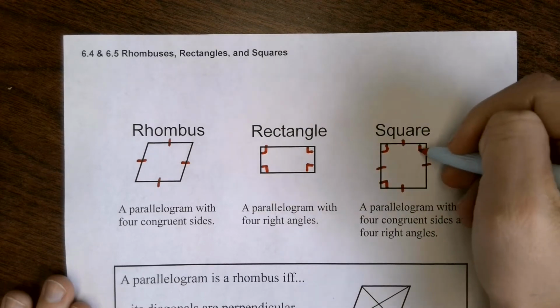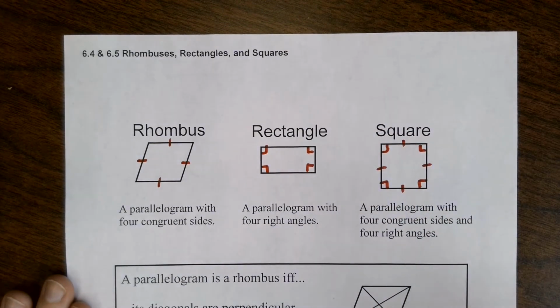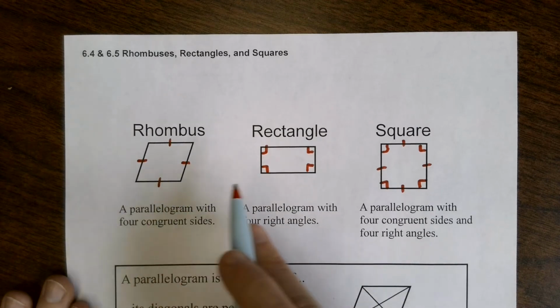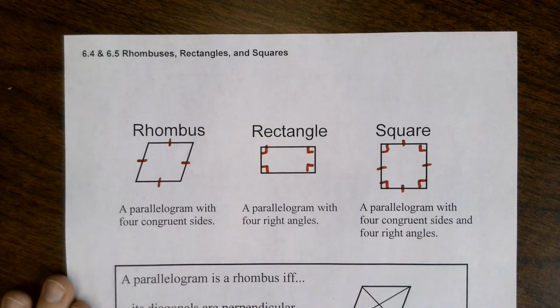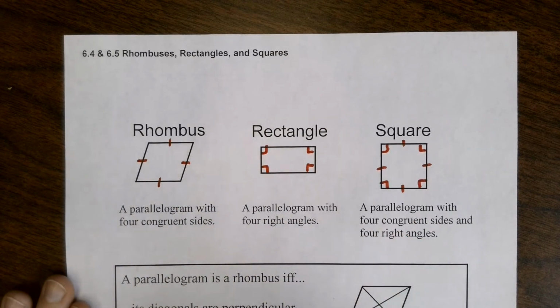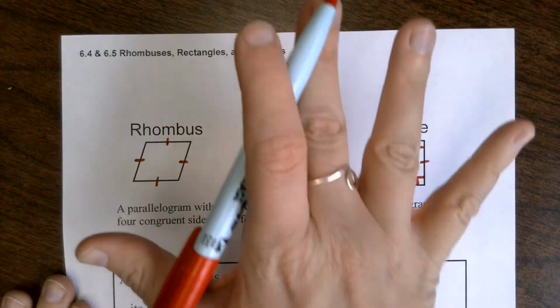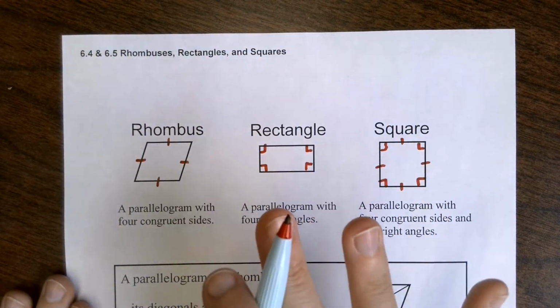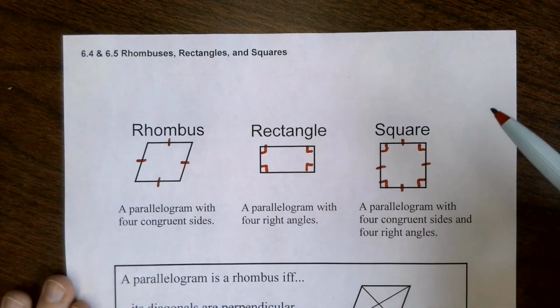So because each one of these is a parallelogram, not only do they have these new qualities, and we're going to talk about things with their diagonals that end up happening as well, but because they're each parallelograms, they have those 5 properties that we talked about. 5. It wasn't showing up. You looked at 4. It's 5. The 5 properties that we talked about with parallelograms will still be true.